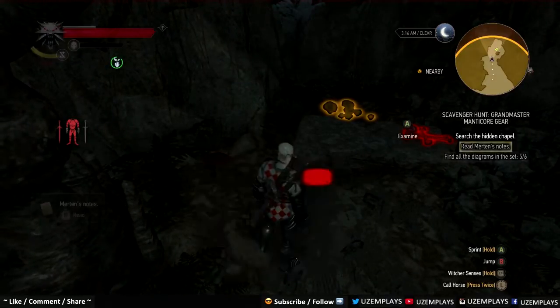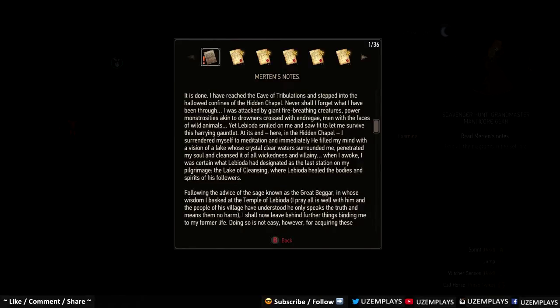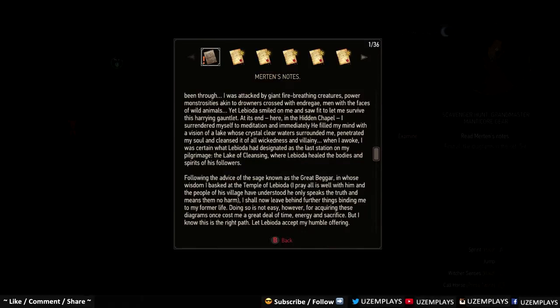Meriden notes. Diagram Manticore Silver Sword. 17:59:12:03. It is done. I have reached the Cave of Tribulations and stepped into the hollowed confines of the hidden chapel. Never shall I forget what I have been through. I was attacked by giant, fire-breathing creatures, monstrosities akin to drowners crossed with Endrege, men with the faces of wild animals, yet Lebiota smiled on me and saw fit to let me survive this harrowing gauntlet. At its end, here in the hidden chapel, I surrendered myself to meditation, and immediately he filled my mind with a vision of a lake whose crystal clear waters surrounded me, penetrated my soul, and cleansed it of all wickedness and villainy. When I awoke, I was certain what Lebiota had designated as the last station on my pilgrimage, the Lake of Cleansing, where Lebiota healed the bodies and spirits of his followers.